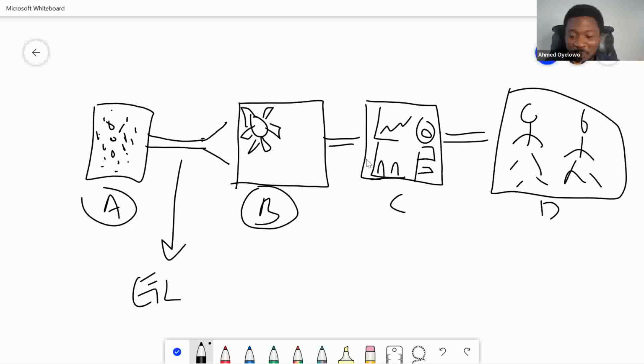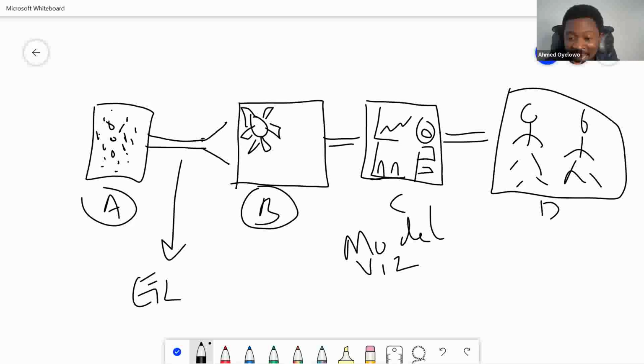Now, once you load into point C, you will have to do something about your data after loading. You need to do something that we refer to as modeling. This is where you get to model your data. And then you also need to do your visualization right here on point C as well. So after you've done ETL, then you need to do model. And after you have done modeling, then you need to visualize.